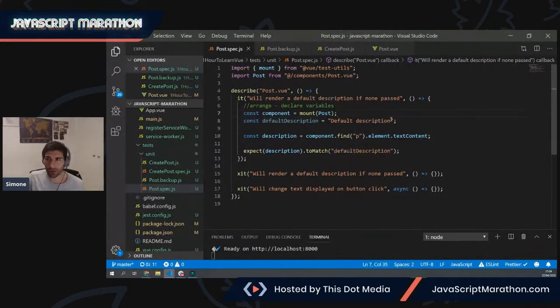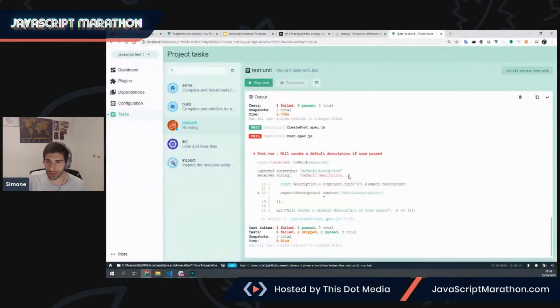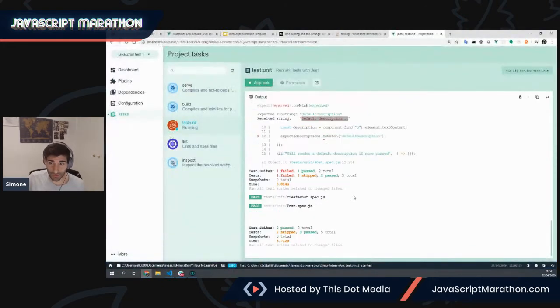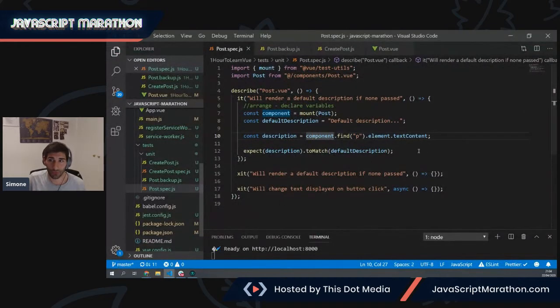So we're going through here. I need to change this to actually be default description, and then I'm going to pass this not as a string, of course. It's interesting to see how important it is to actually do unit testing. As you can see, now it's running. We got 2 running and 2 skipped. We need to go back and continue our things.